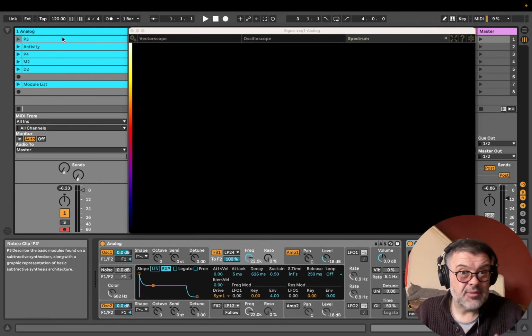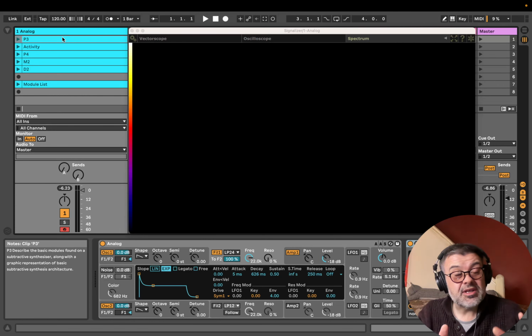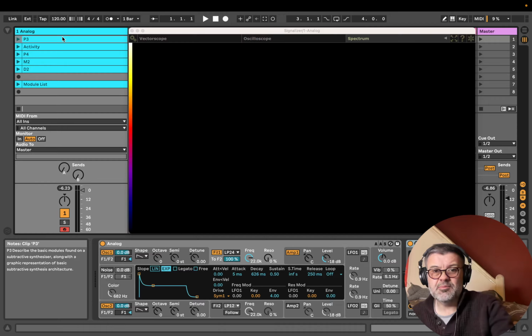So we could start with something quite noisy and we would get rid of the frequencies we don't want and it'd leave us with the frequencies we do want. So that's what it is. That's the name of it, subtractive synthesis. It's called source modifier because you start with a rich source and then you modify it. So that's the basic description of it.